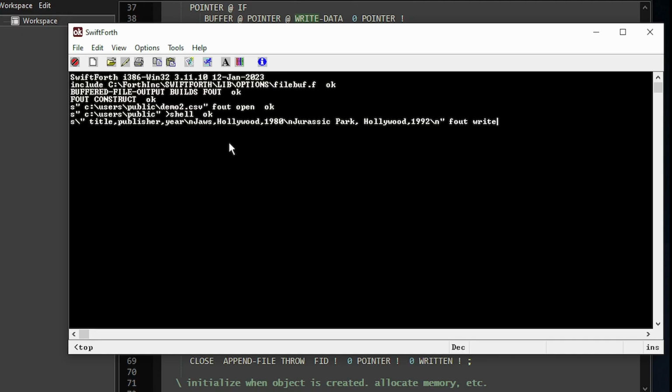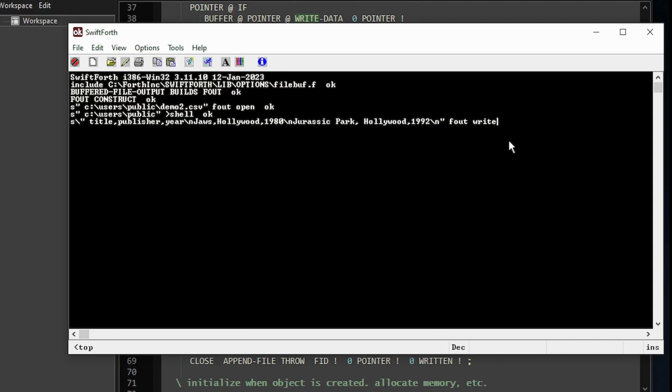I've got this snippet right here, and we're using this word s\quote. The backslash allows you to build or insert things like new lines. You can see right here, we're going to insert a new line. I'll show you what this looks like in a few seconds, but we're basically building a CSV file by hand. I've got title, publisher, and year. These are our headers, so we've got 3 columns right here, and it's going to be separated by a new line. This is going to be our first record, separated by commas. And we've got another new line. This is our second record, and that's the end of it.